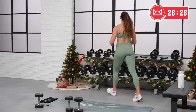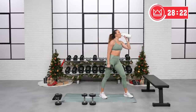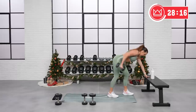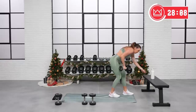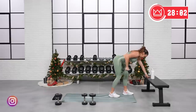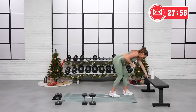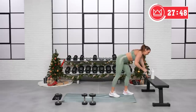Tricep kickbacks. Let's go. 5 seconds. Two, one, let's get it. Just an option for you here for your tricep kickbacks. If you kind of find yourself going here a lot, put your arm on a bench, exhale, flatten your core. Keep that elbow right beside your hips. 12. 2, 1. All right, let's switch it over.